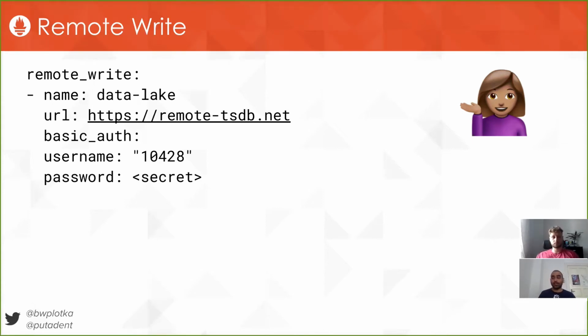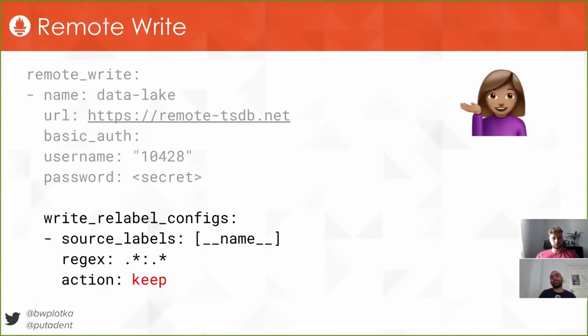Now, typically, your Prometheus will scrape millions of samples a second, and sometimes you only want to send a subset of the data to the remote endpoint. Doing that is also extremely easy. You can use write relabel configs to specify what data you want to send over and what data you want to drop. It's a very powerful config. You can also manipulate the data before sending it over. So with this, you can send as much or as little as you want. If marketing just wants to look at the UI level visits, you can send only the metrics for the UI level visits to a remote store.